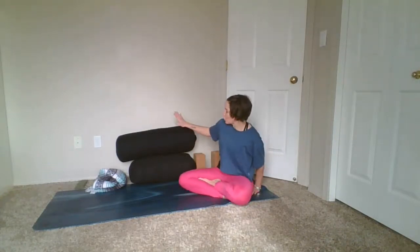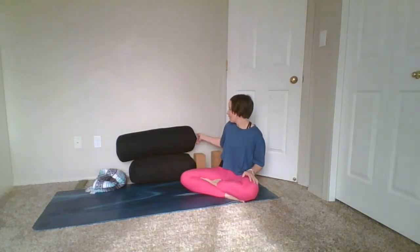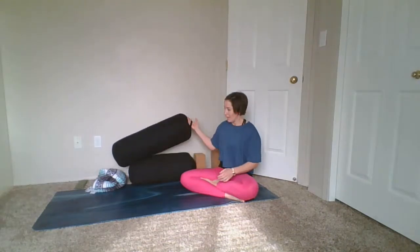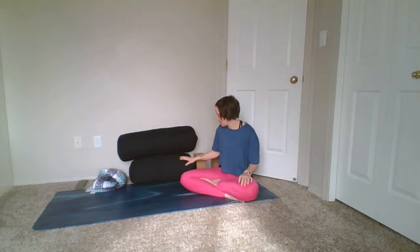I'm just going to share what I have, give you a few moments to gather things if you would like to utilize them, and then we will get started with our practice. So I've got two larger bolsters that you see here. They come in two different shapes. I've got one that is more like circular, and then I have one that is more of a rectangular shape. It's just personal preference on what feels best for you.